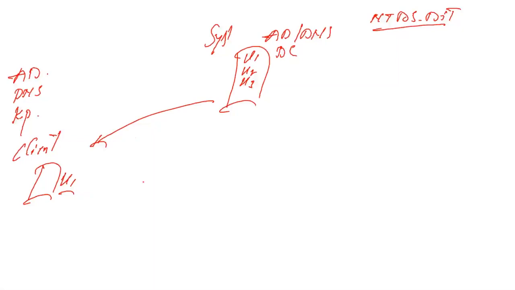If at a time hundreds or thousands of users are requesting my DC for authentication, my DC is busy not only for authentication. Is the job of the DC only authentication? No. The job of the DC is authorization also. Authorization means which user should access what service, what data, what policies, what items. My DC is giving authorization also.